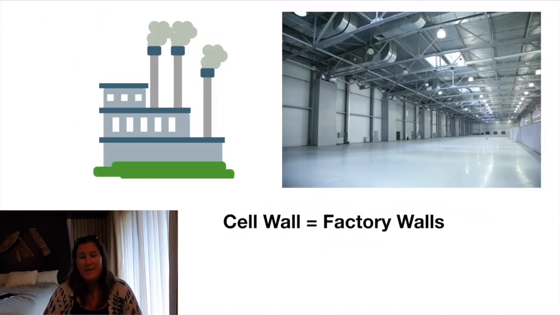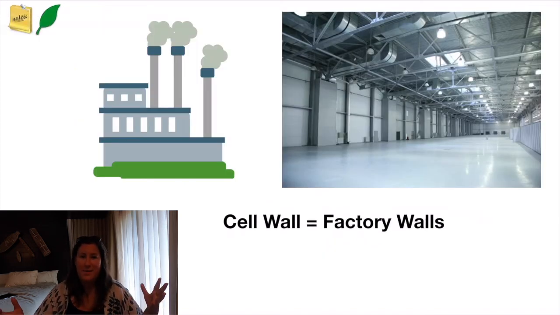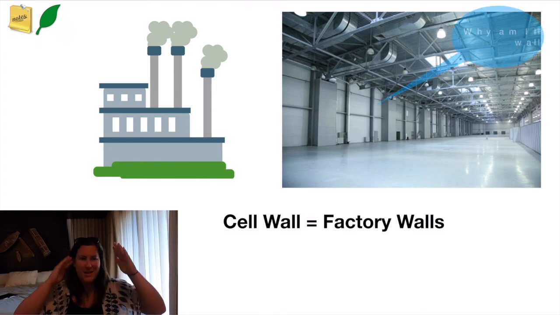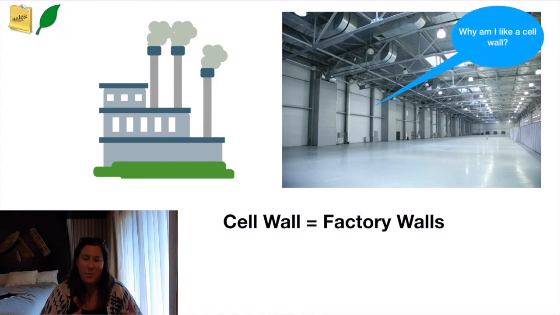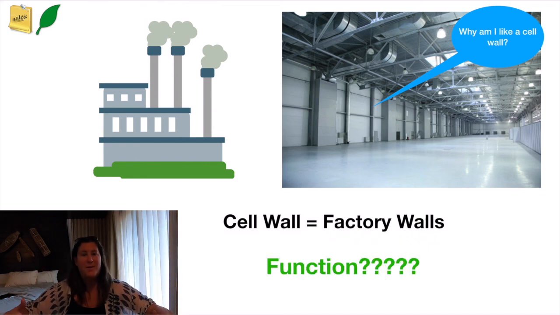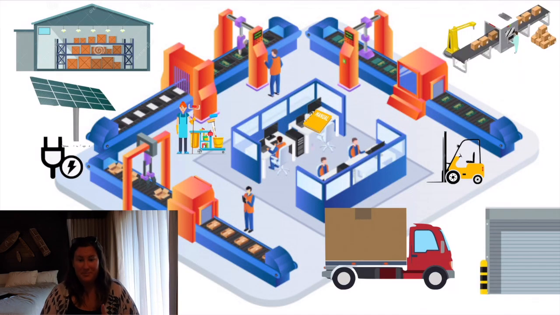The next one is the factory walls and the cell wall. That's kind of an obvious connection. They're both providing the same function. They're the outer layer, they're support, they're protection. So they're both matched up quite nicely to the factory wall and the cell wall. Cell walls are only in plant cells, they're not in animals.